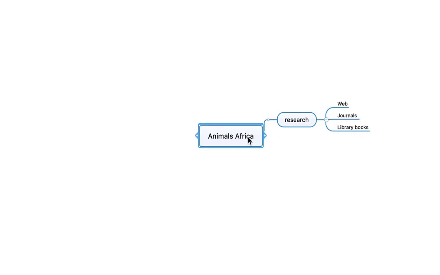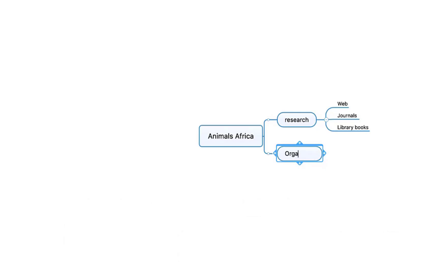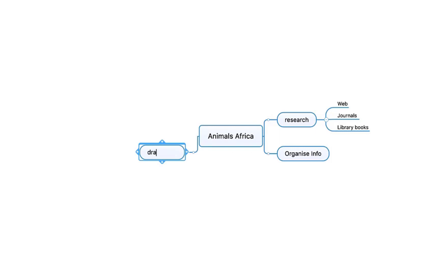So there we go — got 'Research' done on 'Animals in Africa'. We broke that down into three sections. Now if I click back on 'Animals in Africa' and add a little plus, you can also use the shortcut keys by the way. Next I am going to call this 'Organize Info' from all your research. And then I will create another one off to the left — a 'Draft'. There we go, got a template for a research map.